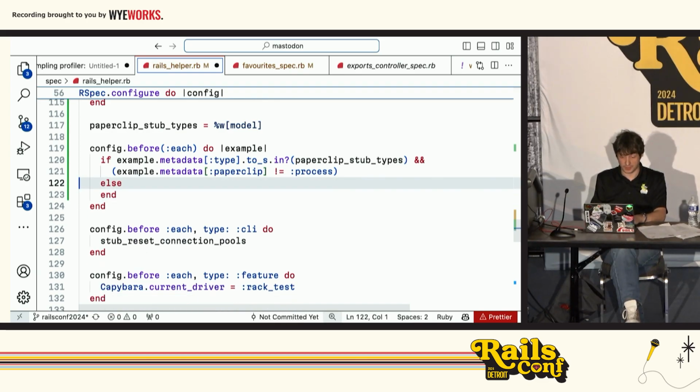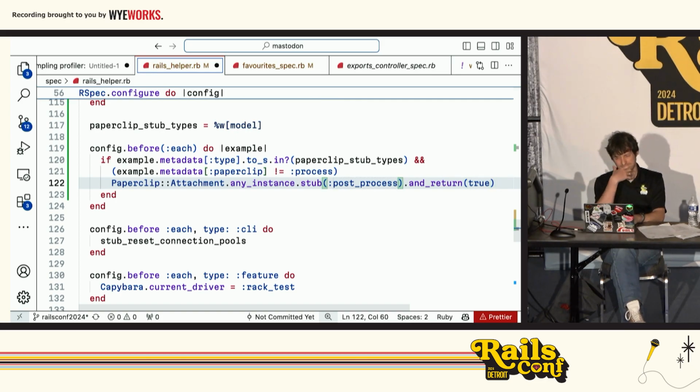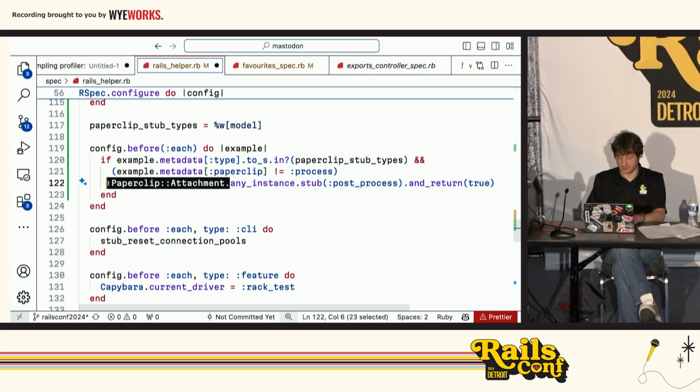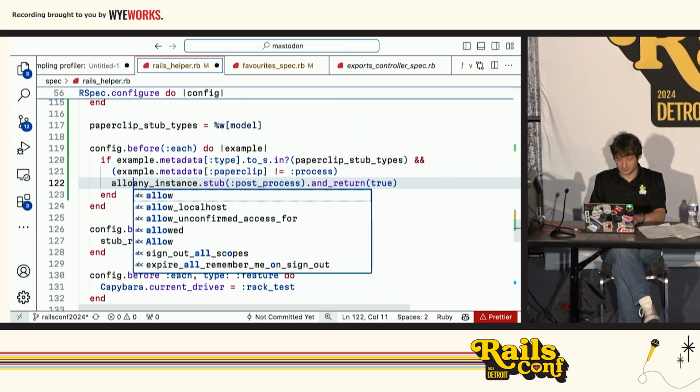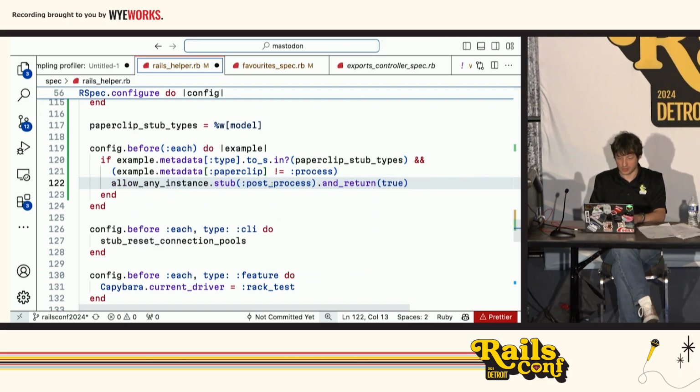There are two options. I think I will just try to, okay, thank you. Yeah, almost. But it's not correct syntax for RSpec, right? But that's a correct hint. That's one of the ways of doing this. We can, how is it, allow any instance, right? In RSpec. I don't know what syntax it says. It's like Mocha, maybe. Any instance of paperclip attachment.